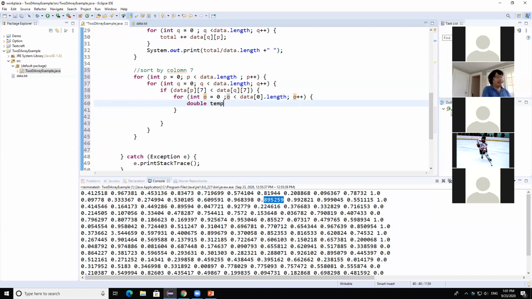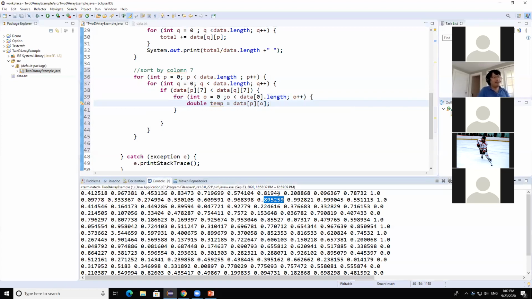So double temp equals data... it's going to be O, 7. Wait, no. This is data[P][O], right? Because it's not 7. If we were only swapping 7, then it would only swap those two numbers. But because I used O here, this O will cycle through each number. So I almost got it wrong there.